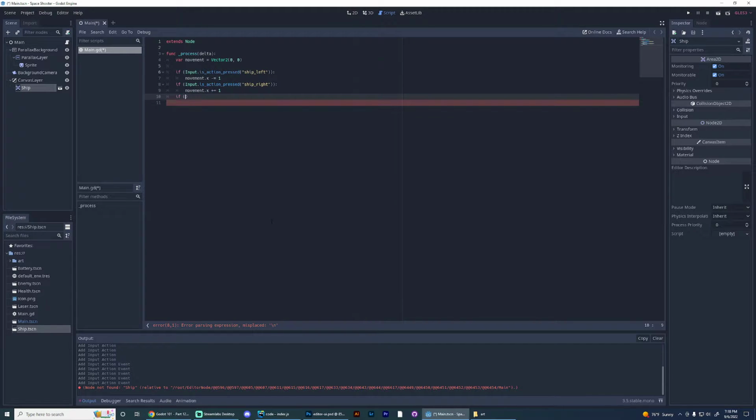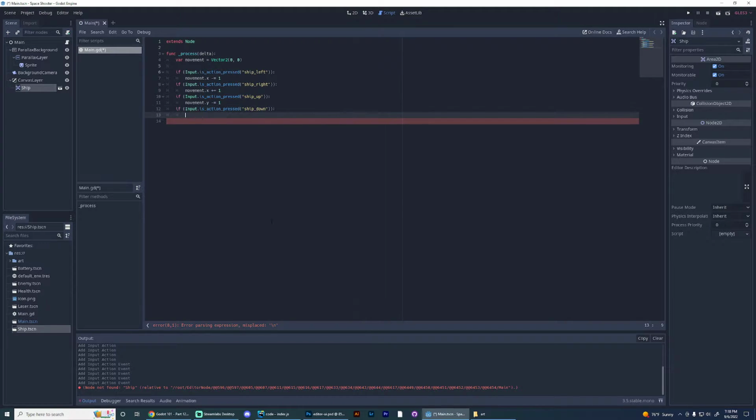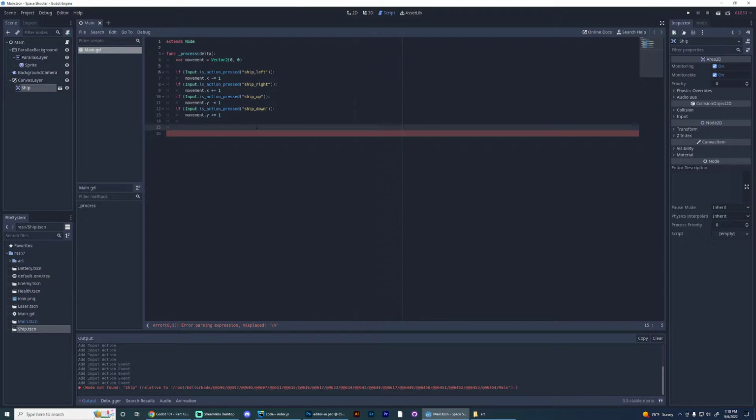By doing the plus equals, that means if we're holding both for some reason, we won't move, which I think makes the most sense. I don't know why you would hold both at once, but just in case. Action pressed ship down, movement.y plus equals. And then here we're going to normalize it.